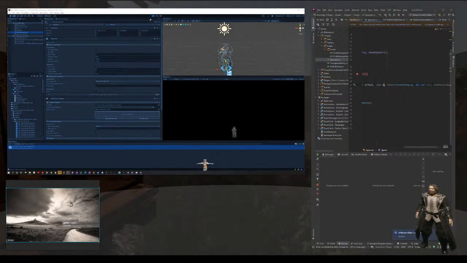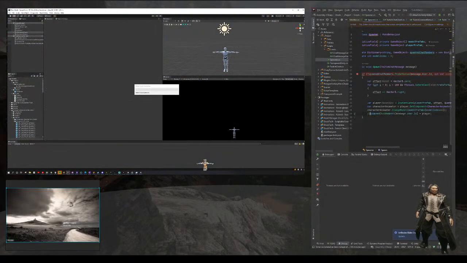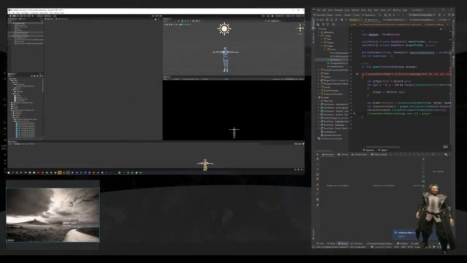Bump up the radius, maybe? And we'll disable the check for now. We can get more test bots in.